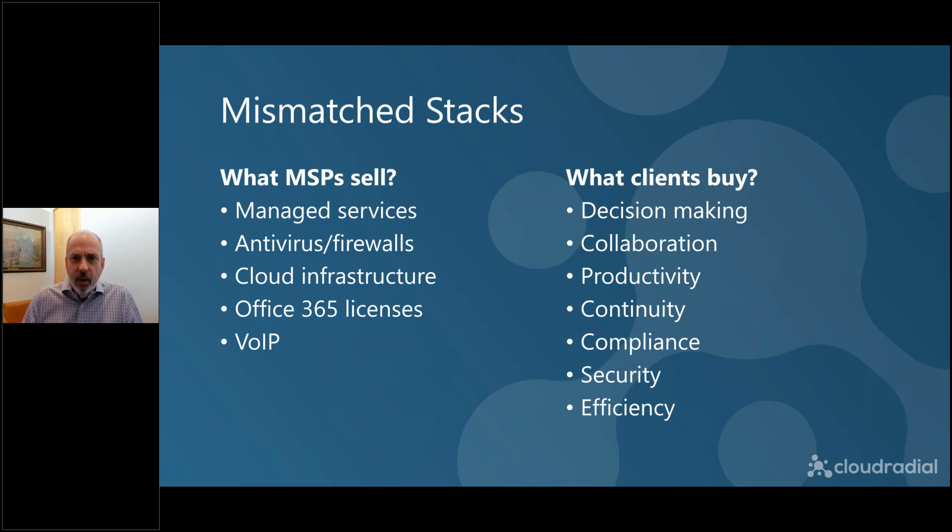Next comes security — being able to work in an environment where we're not threatened by physical or online dangers. You can almost think about this like Maslow's hierarchy of needs, where the lower levels are base elements and the top is the ultimate goals. As we move up this stack, at the top levels, if a client can buy a solution that helps them make decisions better, that's the home run — the holy grail. Collaboration and productivity are the holy grails for small business. If they can work better and more efficiently, especially when forced to, it becomes a huge differentiator.